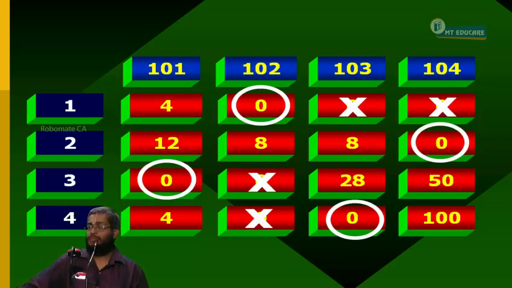Final solution. Before you write, you tell and then we can write it. Tell me the pairing. 1 and what should be paired? 102. 2 and what? 104. 3 and? 101. 4 and? And when you pair, the layover time is there in what? The matrix, calculated in part 2 or part 3 as the case may be.